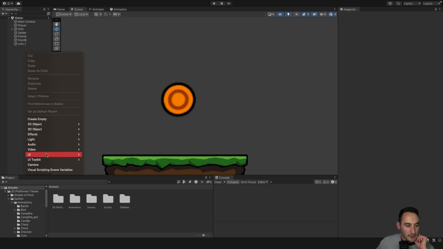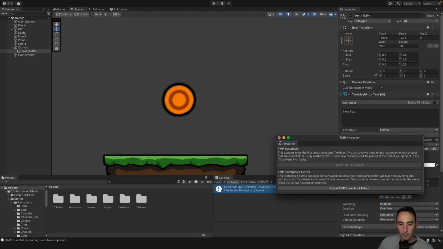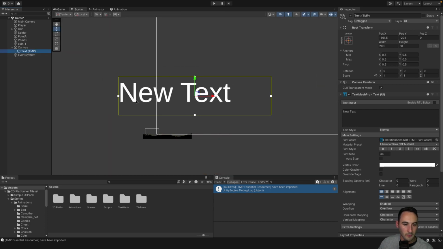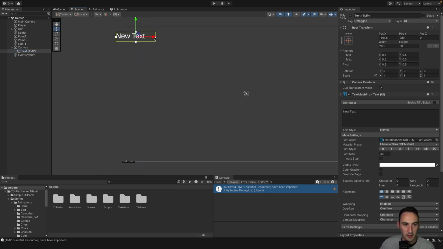So let's create a UI text, because once you create text, it should create a canvas automatically, which it does. There it is. So on our canvas, let's see, where's our game? So our text is over there. Let's zoom out, and then let's just put this up here at the top for now. It's not going to look anything special. It's just simply going to say coins, and then to start off with, it's going to be 0.